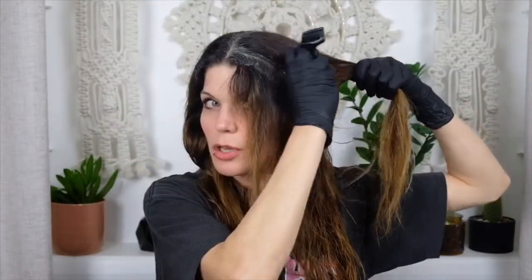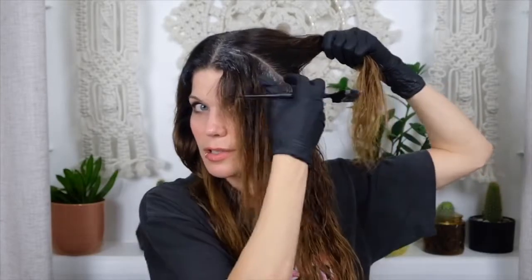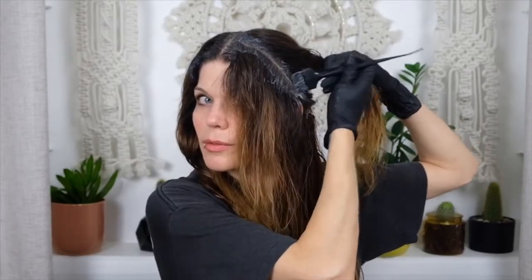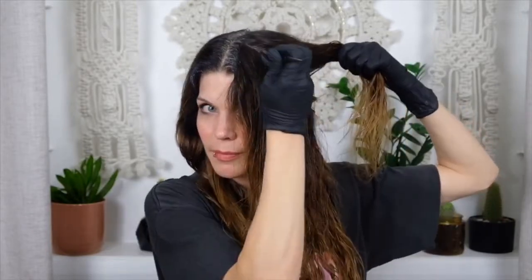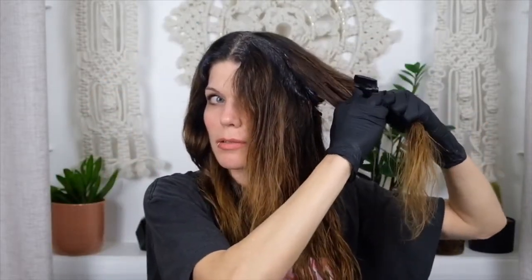If possible, you want to try and not overlap the color that you're applying to the color that's already on your head. Meaning, you want to try and only cover the roots if you can. Working in vertical sections, pulling that hair down tight. Keeping the sections very small so you can make sure you have good coverage.